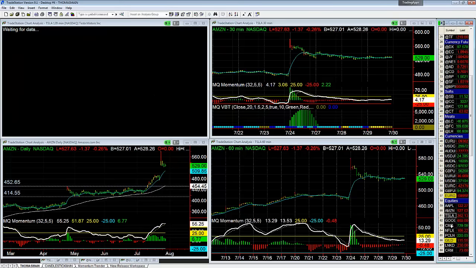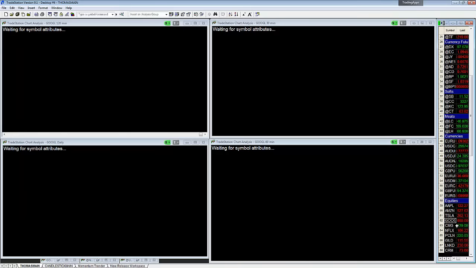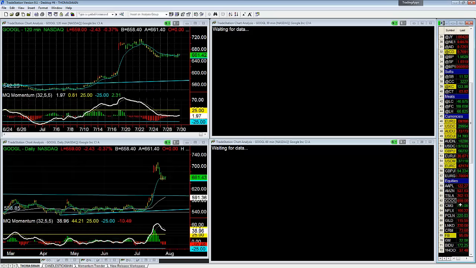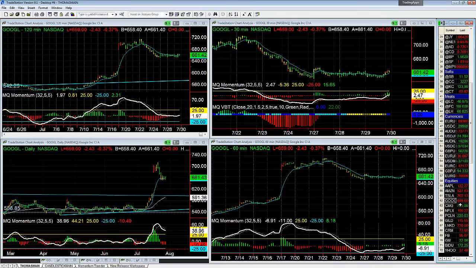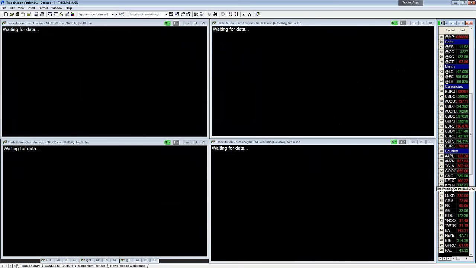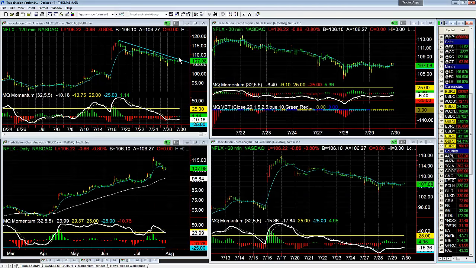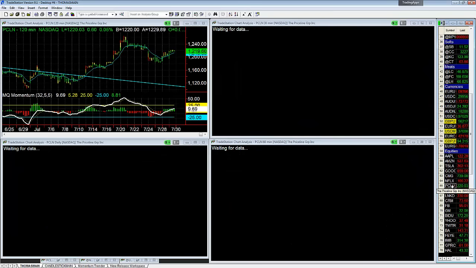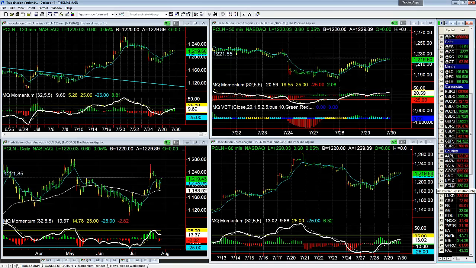Amazon, nothing. Tesla, nothing. Google. Bond's still coming down off that bearish divergence. Google, nothing. Chipotle. Still climbing. Let it keep climbing. I'm not going to fight that. Netflix. Testing this 120-minute trend line here. Breaks above yesterday's high. Technically, we should see it go higher based on that 120-minute trend line break.